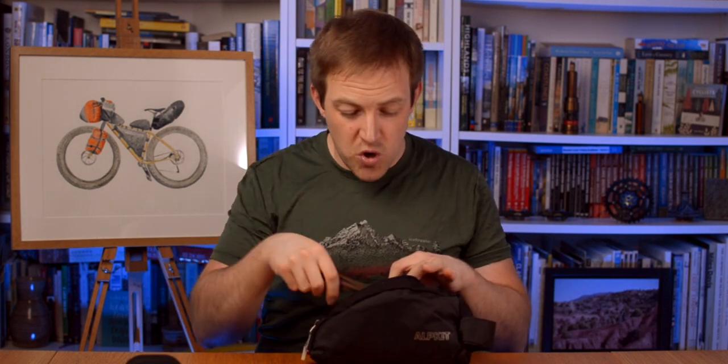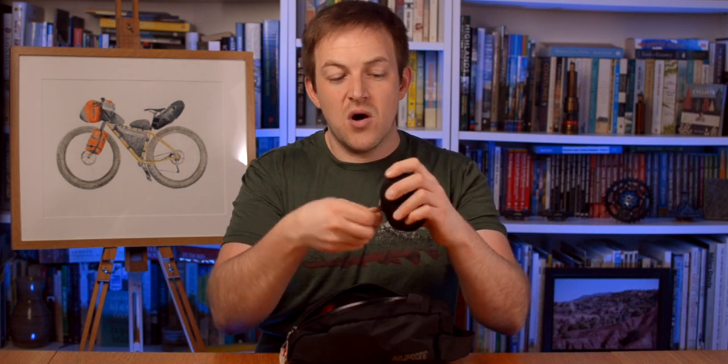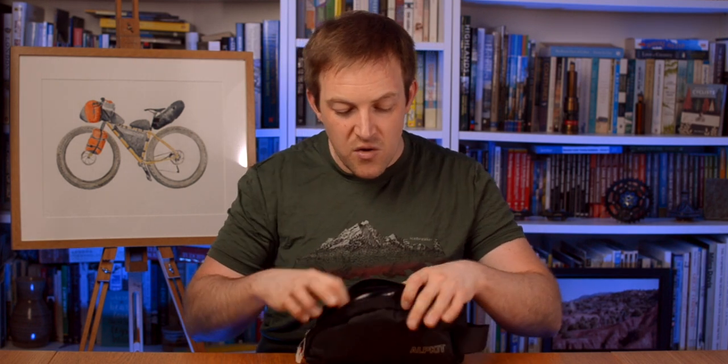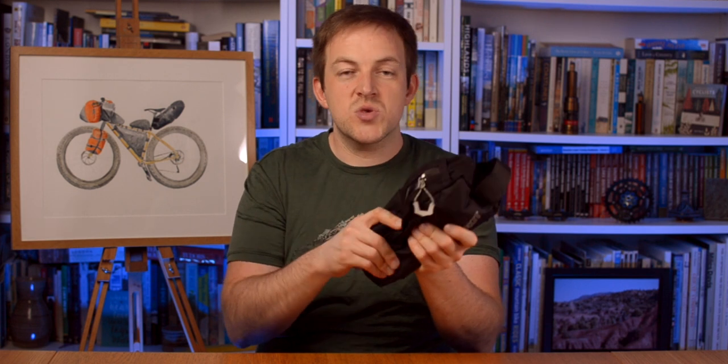This front top tube bag sits just in front of me on the bike. It's the one I put everything I need to get hold of really quickly. In will go my phone, then my phone mount, then a small tripod - that will go in there. I've got a knife - that's for my sausage. My microphone will go in with its protective case - that's my MV88 Shure mic which I use on my phone for recording. That'll slot in there as well. Then I put my wallet, my phone, my keys in there. Headphones, you name it. I can literally, as I'm riding along, grab my phone out, film, shove it back in without even stopping. It keeps things flowing a lot faster when you're on the bike.